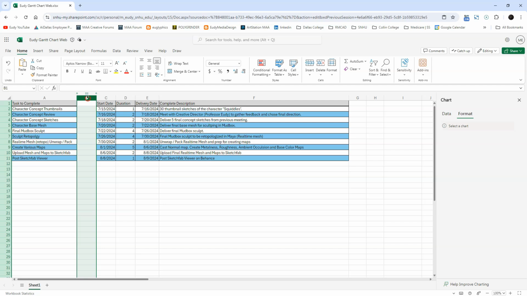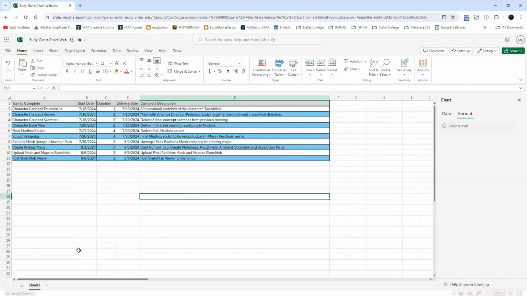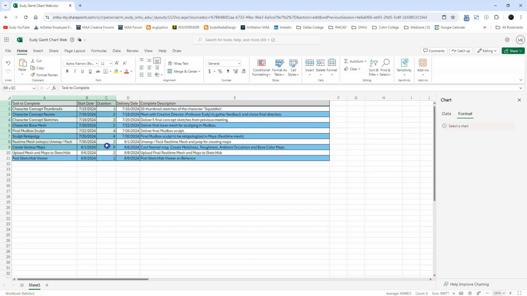And then grab this one and delete that column. So it needs to be your task that you want to complete, what day it starts on, what is the duration, and then what is the delivery date. So now when you come in here and you create this, you can create a chart that will follow along with what I did in the video.